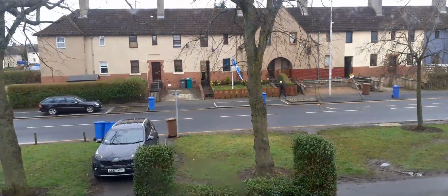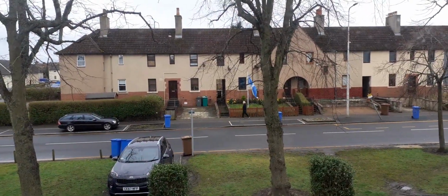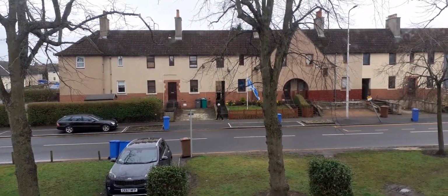Today, the weather is crap. It's grey and horrible. I shall now show you said weather. Out there? Yeah, pretty minging. Grey, boring, horrible. Oh, there's a flag. Gives you a clue what country I might be in.